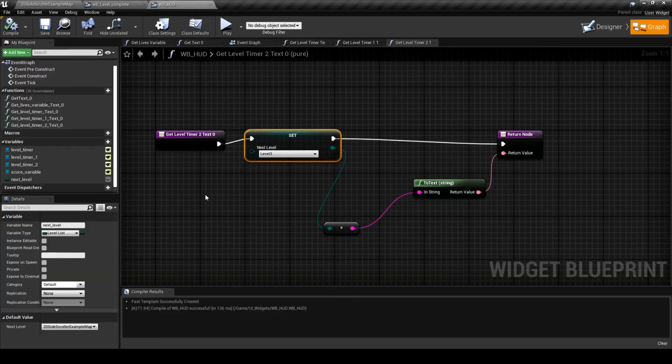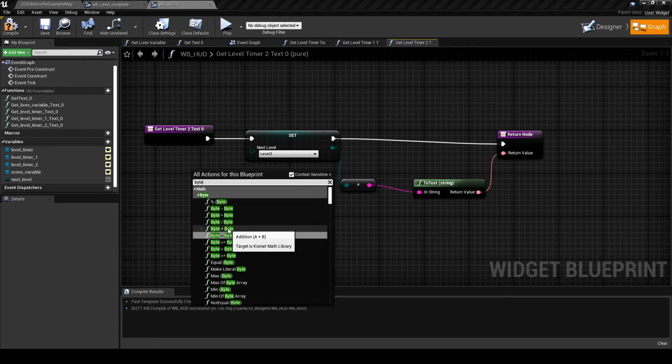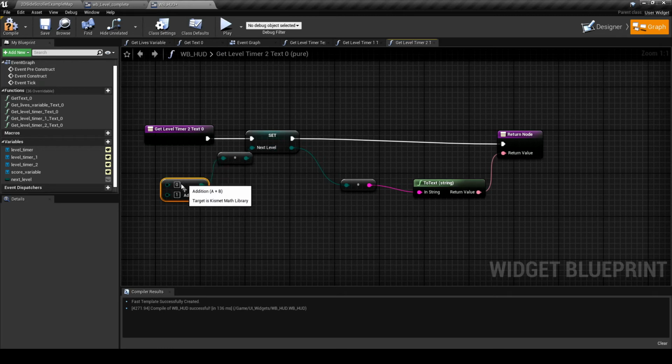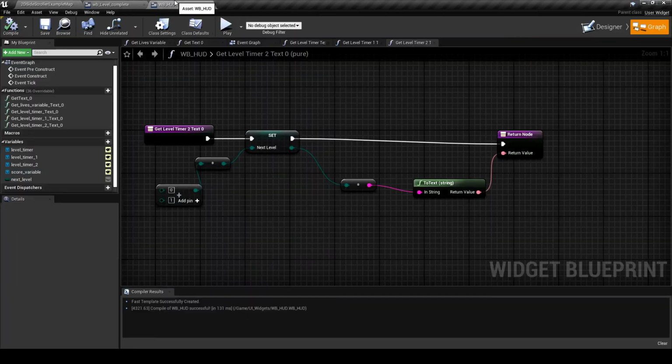Now I just need to set the next level value to the current enum position plus 1. The math node worked, it's just adding 0 plus 1.